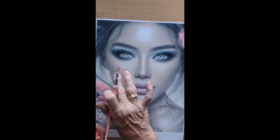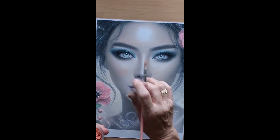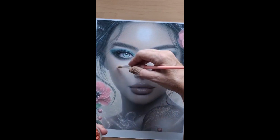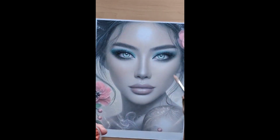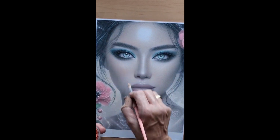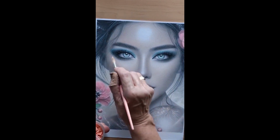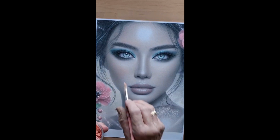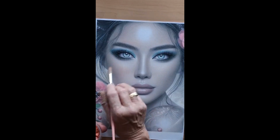What I dread when I'm doing all this is having a glitch in my paper. Do you know what I mean by that? When a tiny little part of the picture seems to grab more colour than anywhere else, and it won't come off, so annoying.